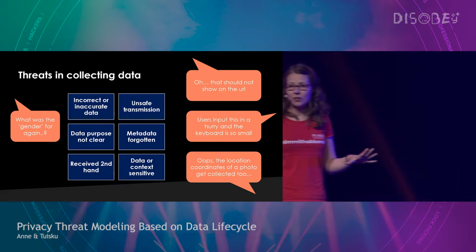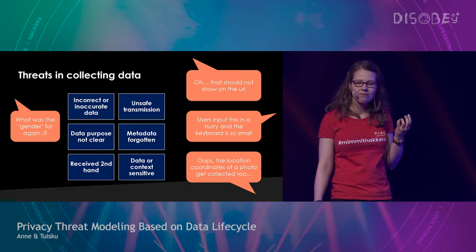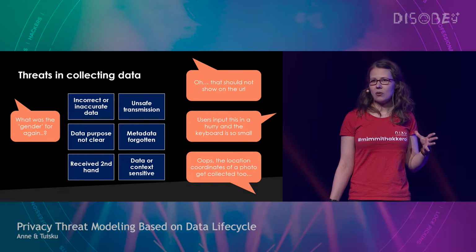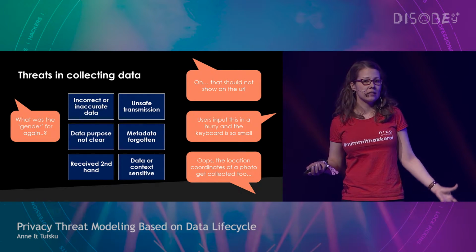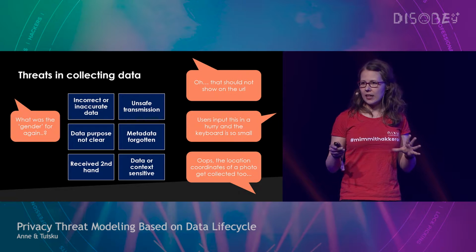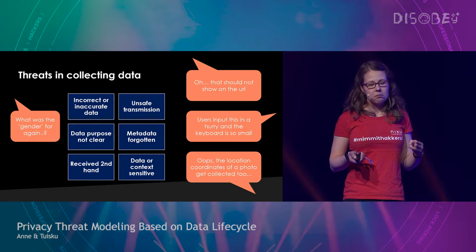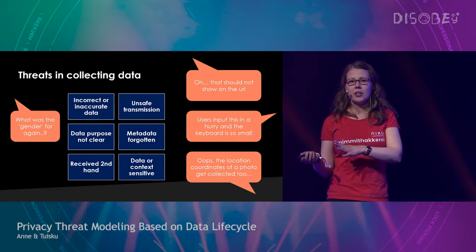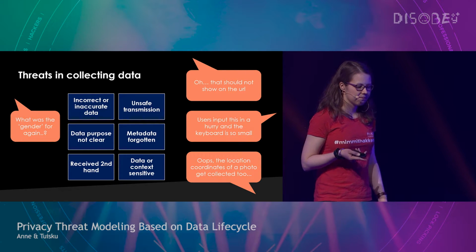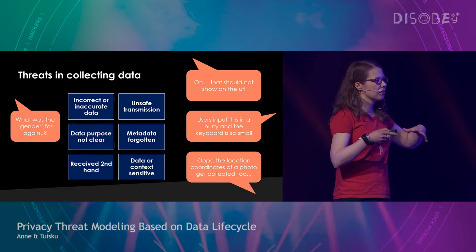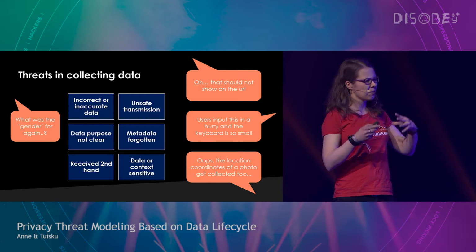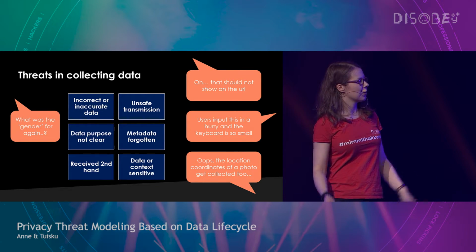Anyway, there are loads of threats or cyber bogies when you collect data. First of all, the data may be wrong. You faked something, or you make a typo when the email address is incorrect. Some extra data may be collected, like images may contain the location tags. Or you transmit it insecurely, something is showing in the URL. But actually, it's the legal side. I mean, you can collect some of the data for business purposes or vital interest, and sometimes you need to ask for consent. So how do you know?